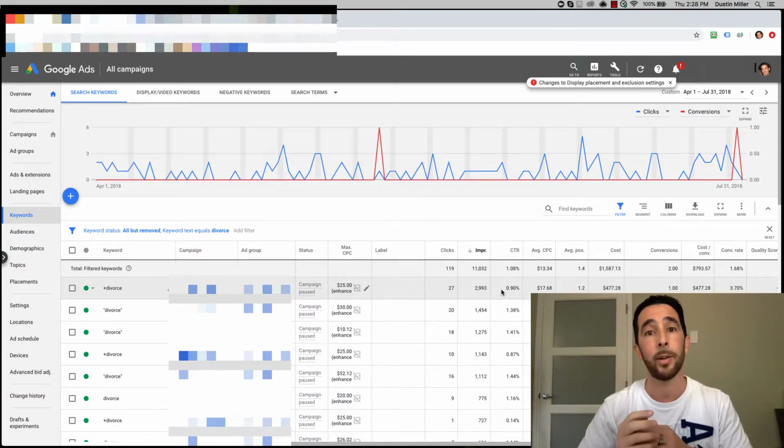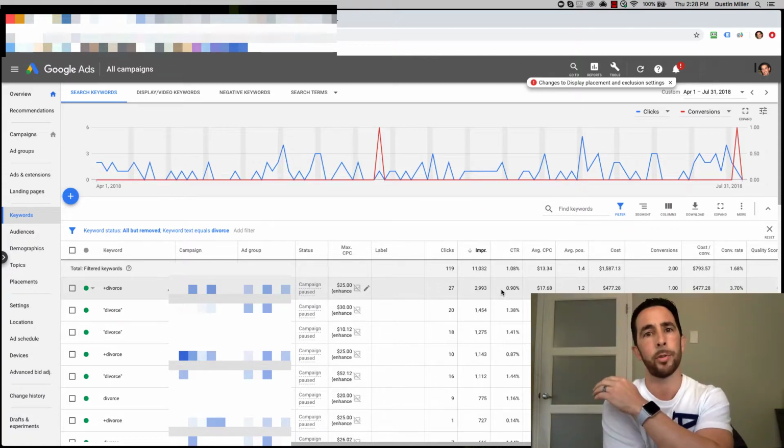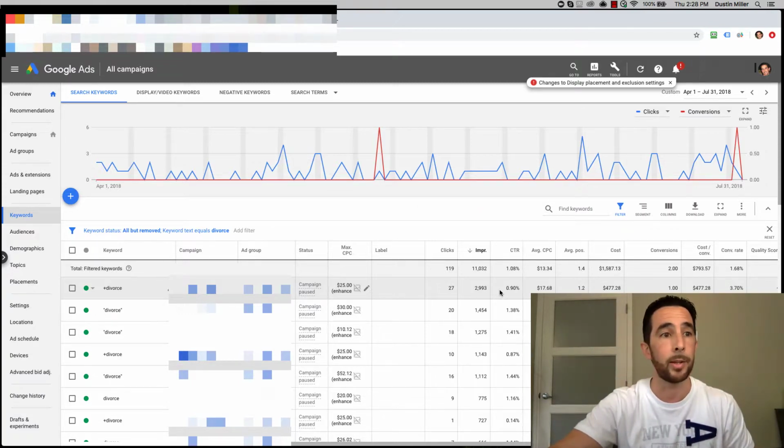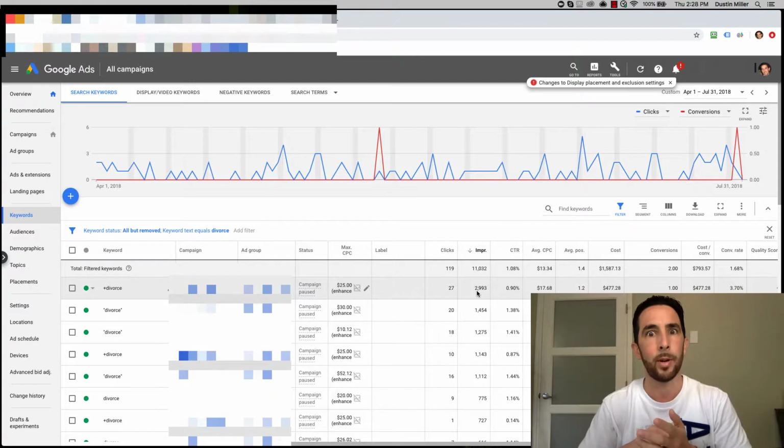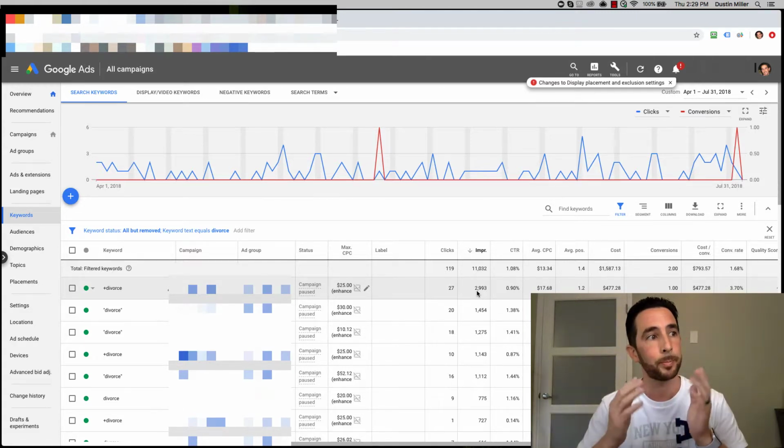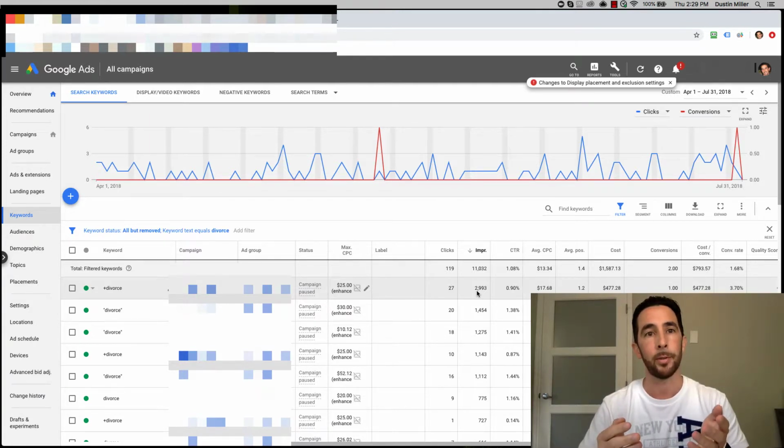Another sign is they usually have a ton of impressions. In a normal account that's set up well and performing well, you might see keywords that have hundreds of impressions a month. But then you might see keywords, like in this particular case, that have 2,900 impressions over a period of time, and that seems a little off. If your average keyword is getting a few hundred impressions a month and you've got a few that are getting thousands, why is that? Usually there's a lot more traffic when we're looking at research, low intent, generic keywords. There's a lot more traffic for them because you're not getting the specificity you want with somebody looking for your service, and typically there are fewer people that far down the funnel. So that's a few ways you could look for it.